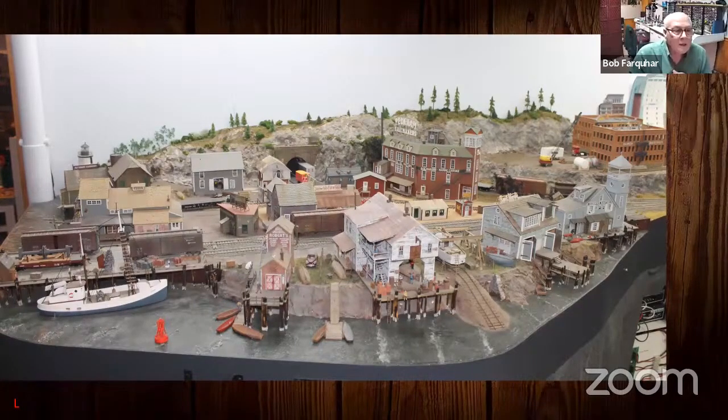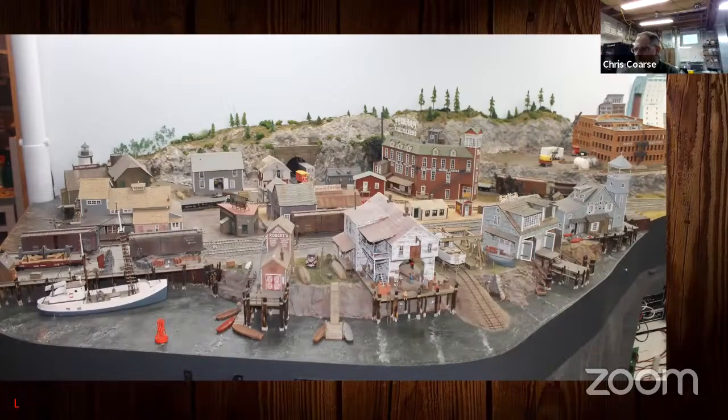And the very left-hand side there is a lighthouse, and I thought it was too small for that area, so I got a kit from France. It's a big taller one, about a foot tall, and it was all warped. I ended up throwing that in the garbage and scratch building the lighthouse on my own. So anyway, that's it.